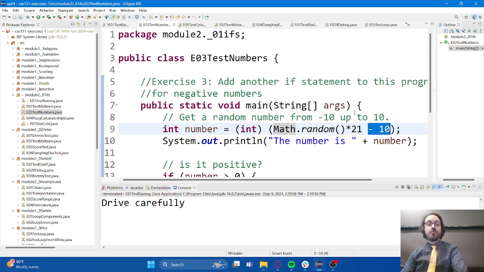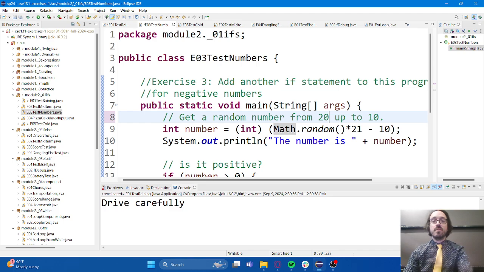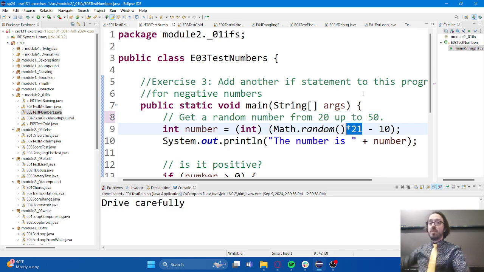So, using this formula, you can make up random numbers in any range that you want. Let's say I did want to actually do numbers from +20 to +50. All I have to do is change the range that I'm multiplying by and the offset that I'm shifting by to match the new numbers that I want. So here the range would be 31. Oops. And here this would be actually adding 20 to shift it up to +20 instead of down to -10. Just substitute in whatever your values are for the random range that you want, and you can use math.random to generate those values.